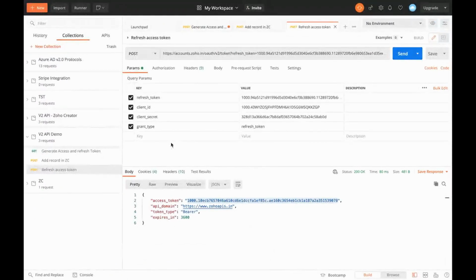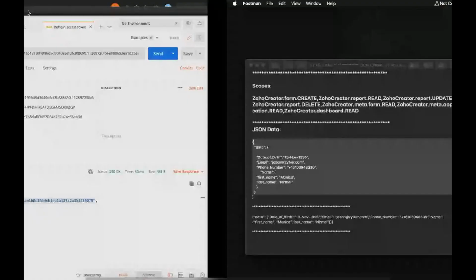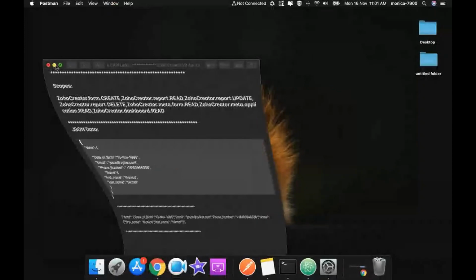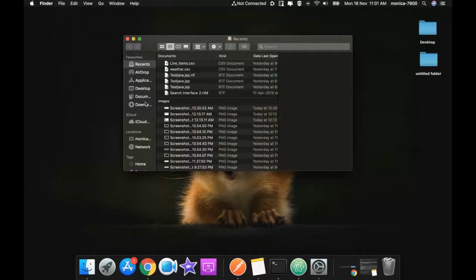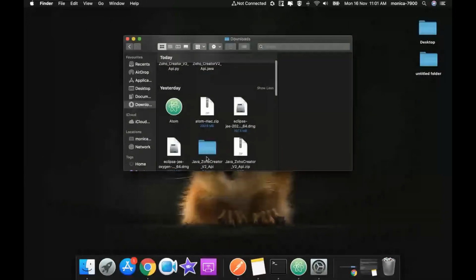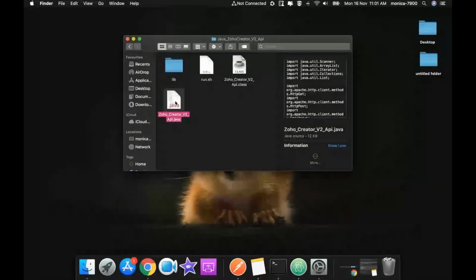Now let me show you how a script in Java can be created to push data into Zoho Creator. So here I have a sample library with a Java file. Let me quickly open up this.